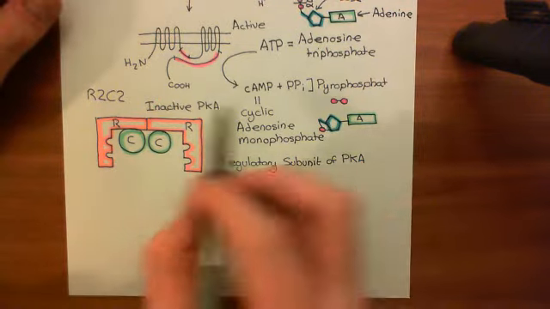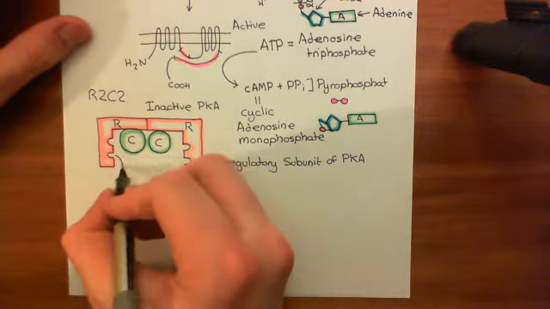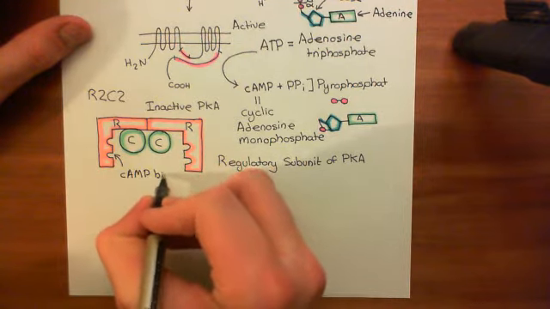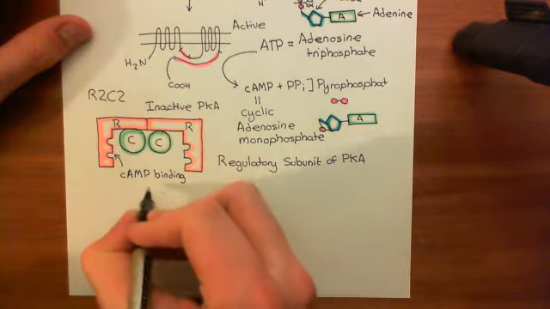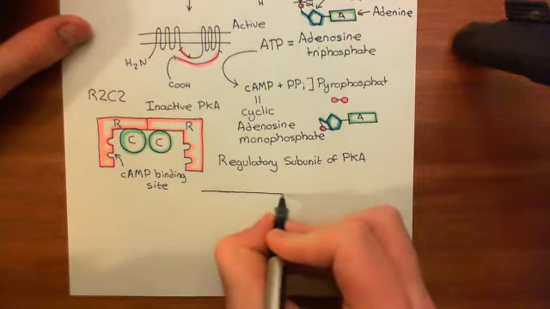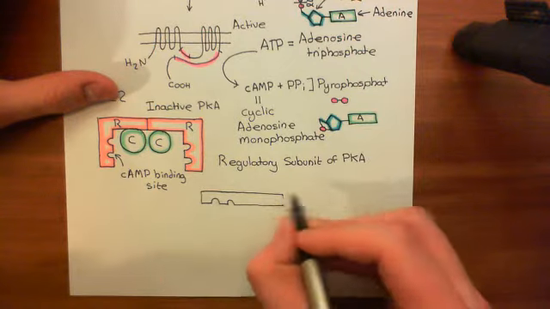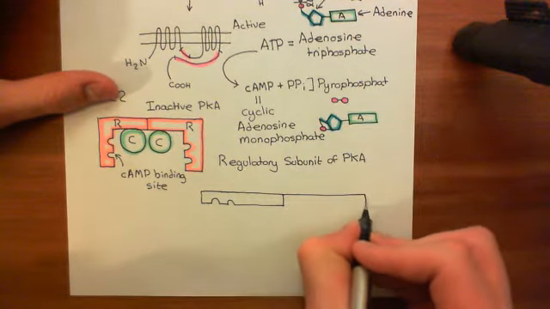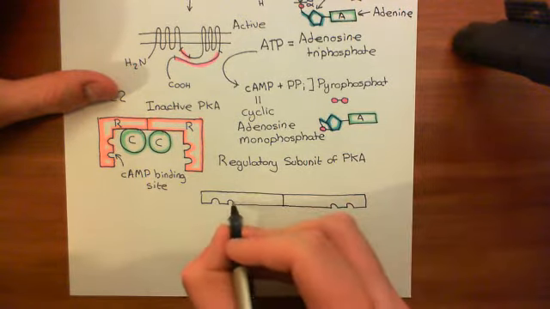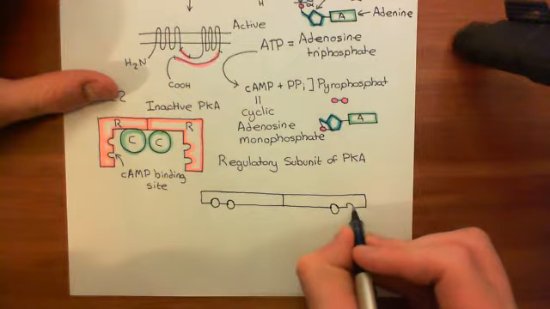However, when cyclic AMP goes up, what will happen is cyclic AMP will bind in these cyclic AMP binding sites here. So this is a cyclic AMP binding site, and basically that will trigger a conformational change in the regulatory subunit of the protein kinase A. Okay, so let me show this very vividly for you. So I'll have it going from being in this sort of L shape to being linear. Okay, like so. And when the regulatory subunits undergo this conformational change, they let go of the catalytic subunits, and the catalytic subunits can then go off and phosphorylate serine and threonine residues.